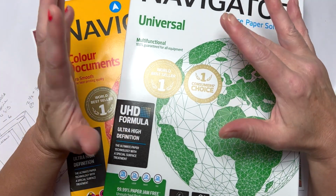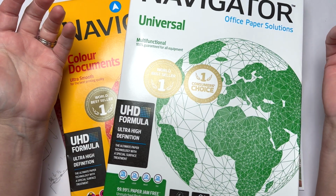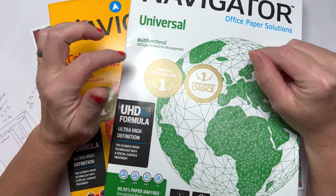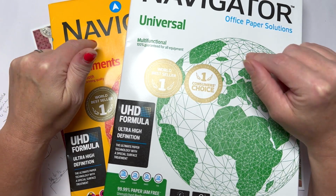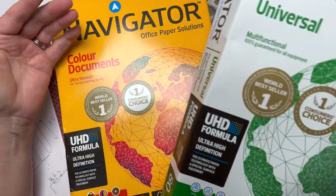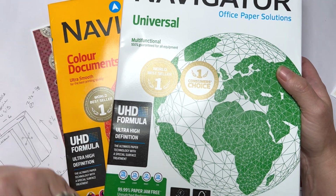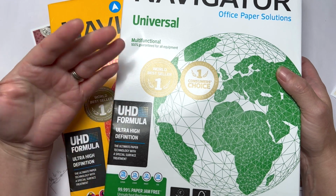This is more of a video for information for anybody who purchases my digitals, or indeed if you purchase anybody else's digitals, it might be useful to you. So I have always championed this paper for printing your digitals, and it's the Navigator brand. It's a presentation style paper. It's ultra smooth and ultra white, so you're going to get a decent print.